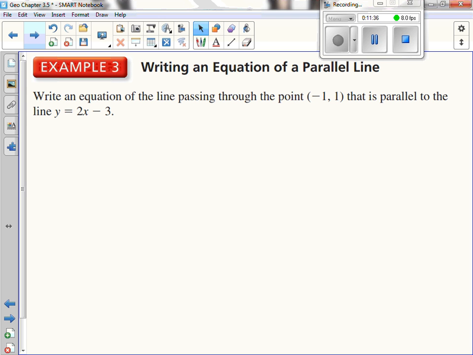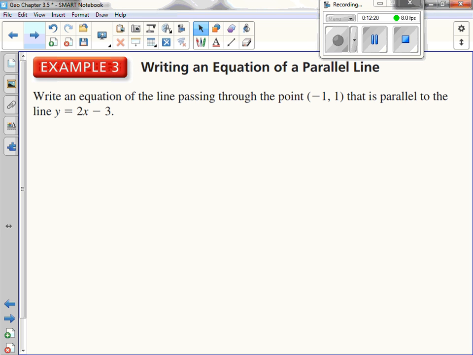Write an equation of a parallel line. So we want to write an equation of a line that is parallel and passes through the point negative 1, 1. So I'm butchering this sentence. Write an equation of a line passing through the point negative 1, 1 that is parallel to the given line. So if it is parallel, these slopes are the what? The same. They're the same. So really, they gave me this equation to tell me what? To tell me the slope, yes? The slope will be the same. If the lines are parallel, the slopes will be the same.